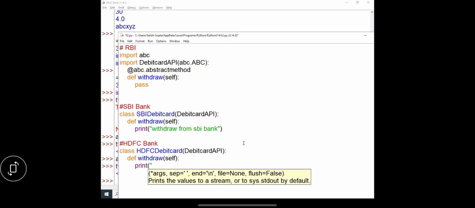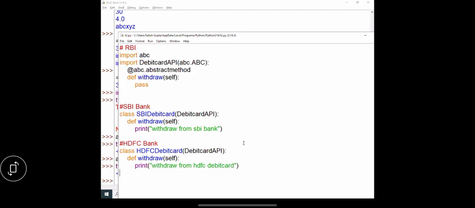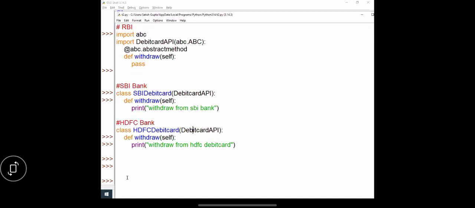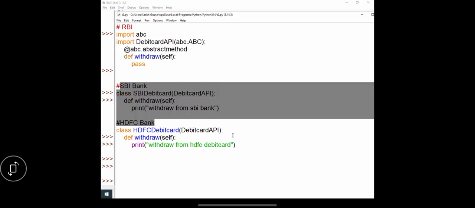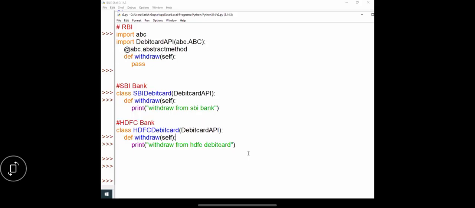Here I'm saying withdraw from the HDFC debit card. This is withdraw from SBI, and this is withdraw from HDFC. These are specifications and these are implementations.